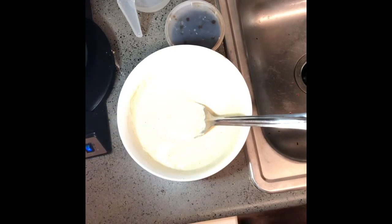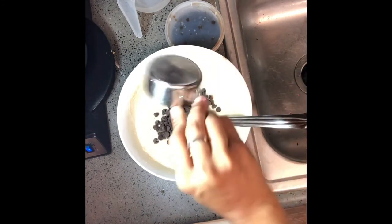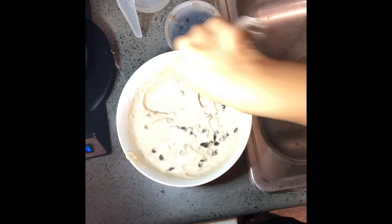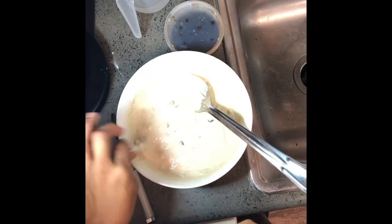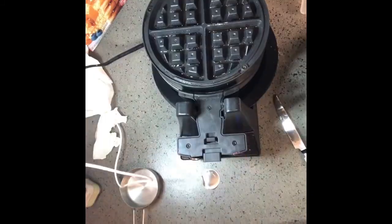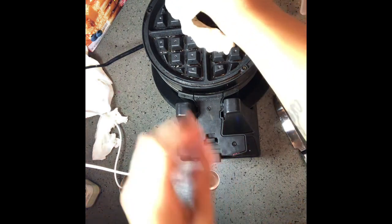I'm going to go ahead and add in some chocolate chips — about half a cup. You can add more if you'd like. Get your butter ready, I'm going to melt some butter. So we take the cinnamon stick out, kind of shake it off. I'm using a pre-portion cup that holds about three-fourths of a cup for the batter. Make sure you use Baker's Joy spray. I also have a lovely drip plate on the bottom of this waffle maker, so it catches everything if it needs to.